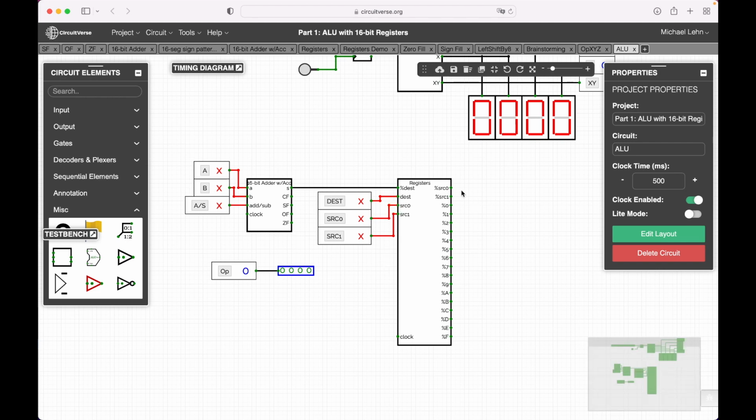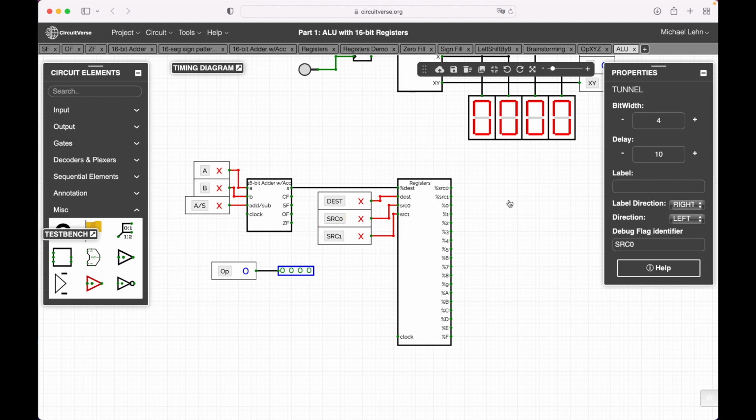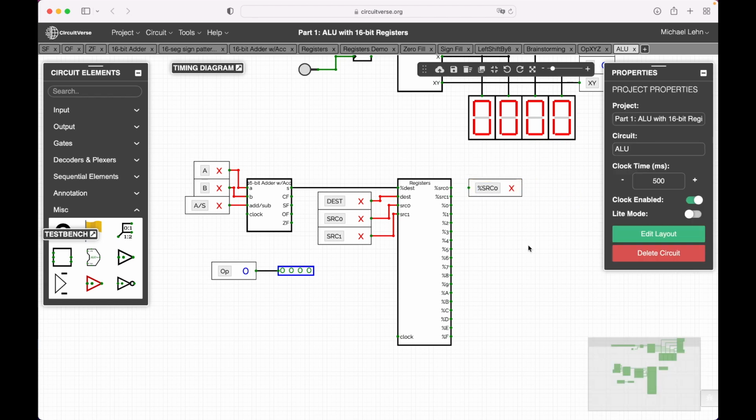And then I also need the picked up values, % source 0 and % source 1. So copy this here, change the bit width now to 16 and direction to right. And this now gets called % source 0.